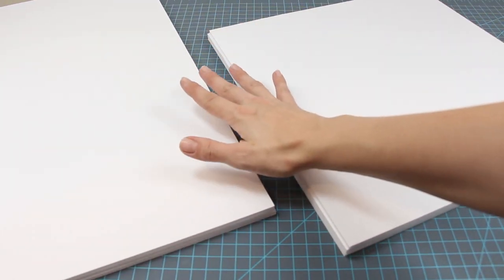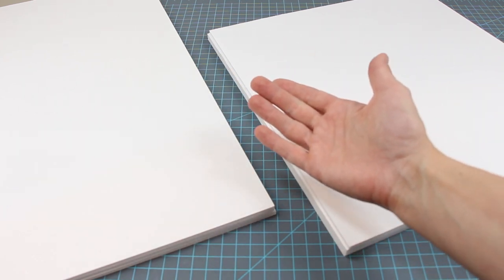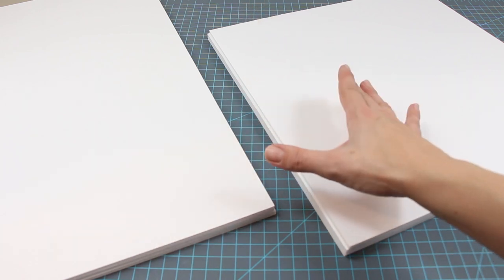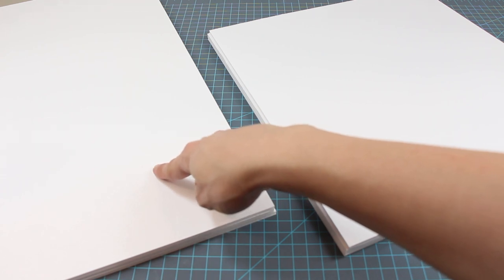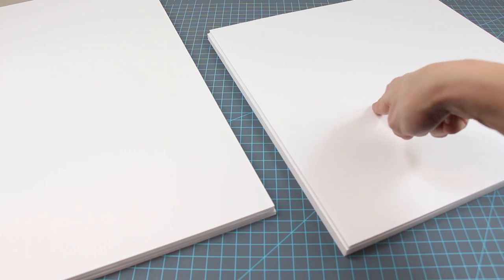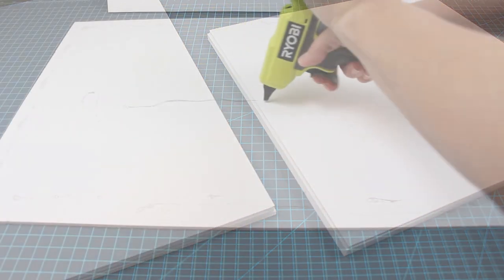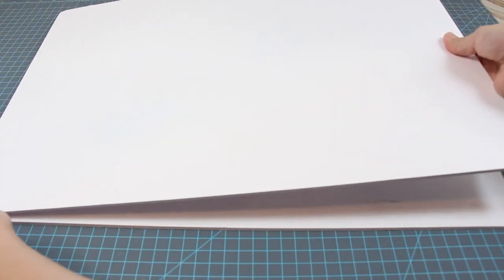To build the walls and floor, I'm using foam cardboard, but you could also use cardboard. You'll just have to paint or cover the walls with paper. Cut 4 22 by 15 inch pieces for the back wall and floor, and 4 15 by 15 and a half inch pieces for the side walls. Glue 2 22 by 15 inch pieces together for the floor.